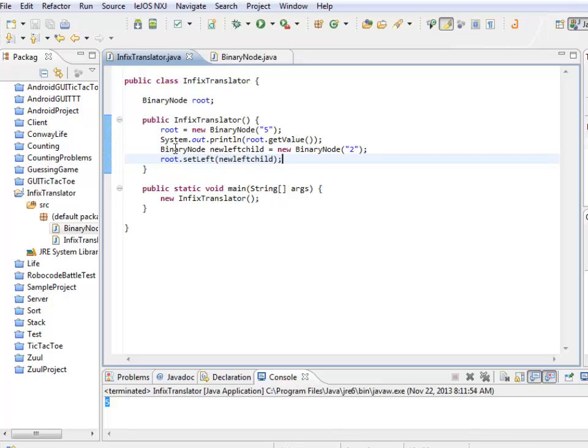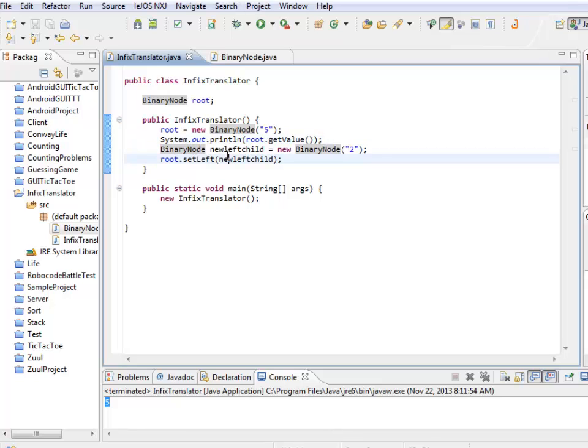So now I've got 2 different objects. There's this one out here, which is global, by the way, so I can talk about root in other methods. And I have this one internally here. Now this one's only going to live as long as I'm within these 2 braces. Kind of. So this name, new left child, is not going to exist anymore. However, since I've set it to be the left child of root within here, I could still get this in another method outside of here by saying root get left. It's still in memory, it's just that this name, new left child, no longer means anything outside of these 2 braces.